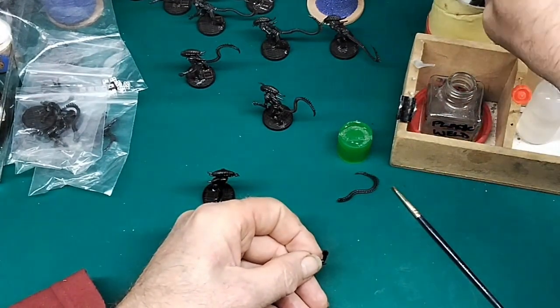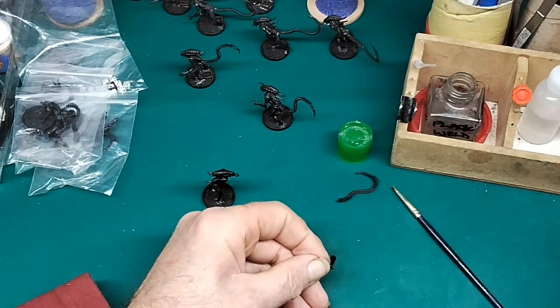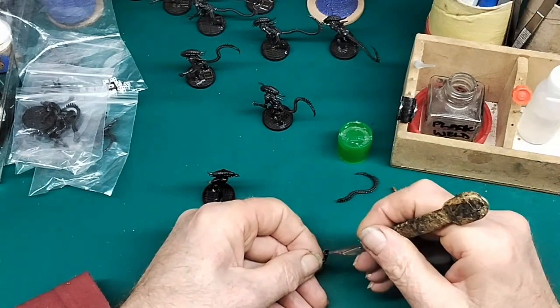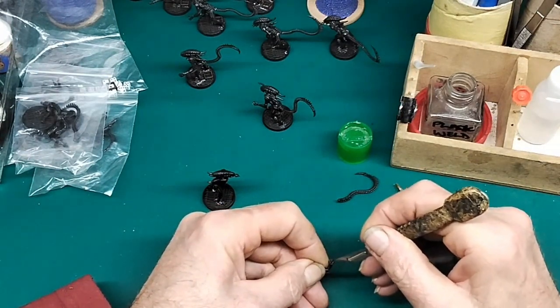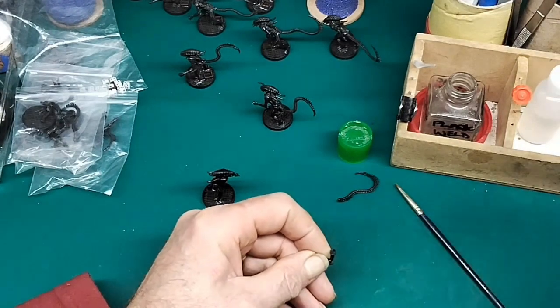I missed that. I forgot to scrape that. How did I forget to scrape that one? Because I must have scraped the other one twice. Where did I put my... Mate, there we go. So I'll just scrape that. There we go. That's it done.